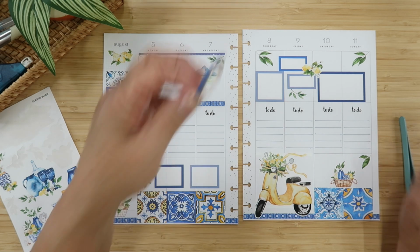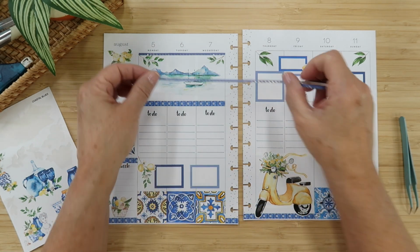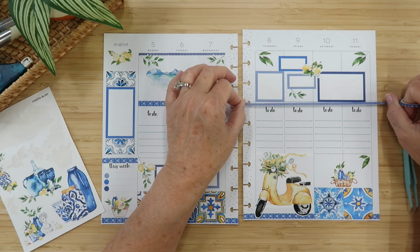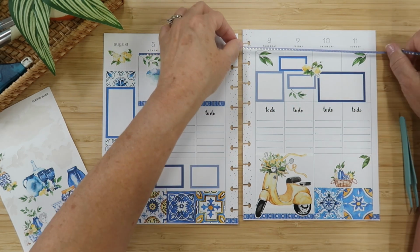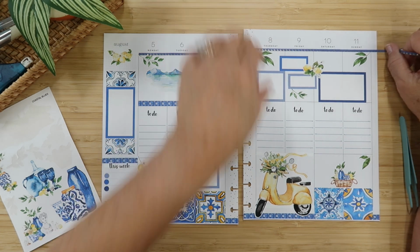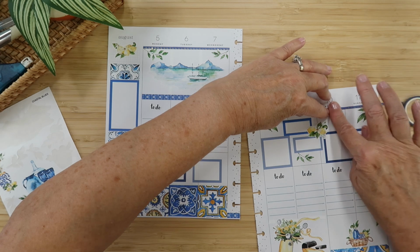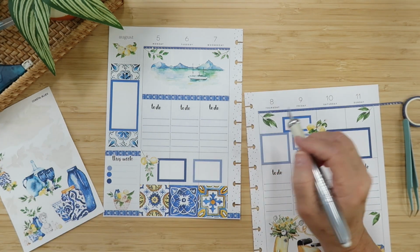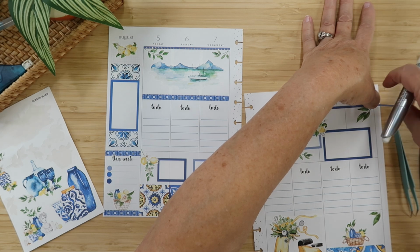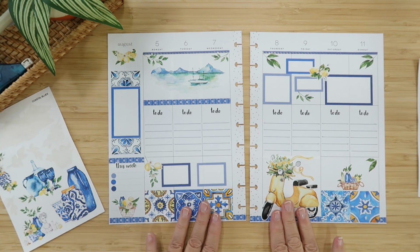The only other thing I can think of that maybe I'm wondering if I should take more of this skinny and go across the bottom here. It's kind of different line going on, or up at the top here like I did over there. Kind of like it at the top. Let's do that. It helps finish off those leaves like so and like so. Okay, I think we're done. Let's get the planner and put her in.